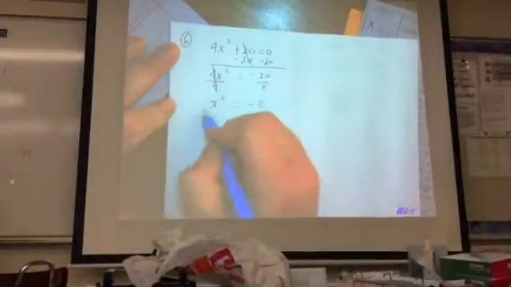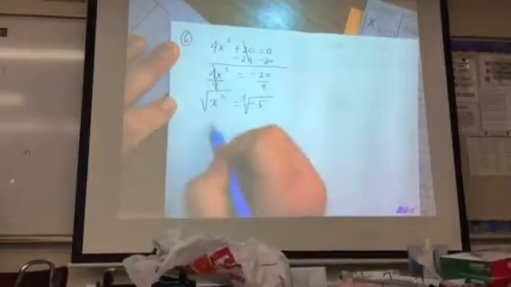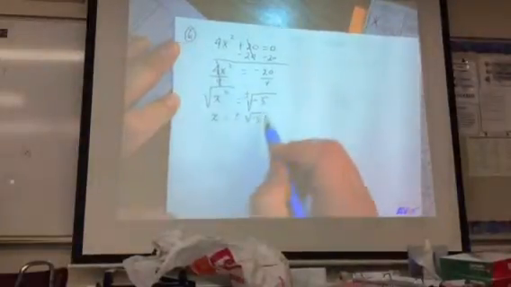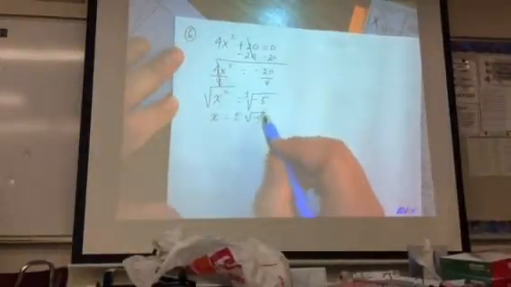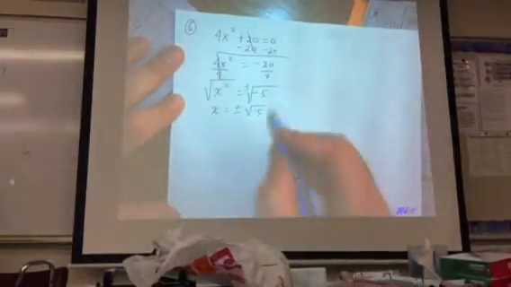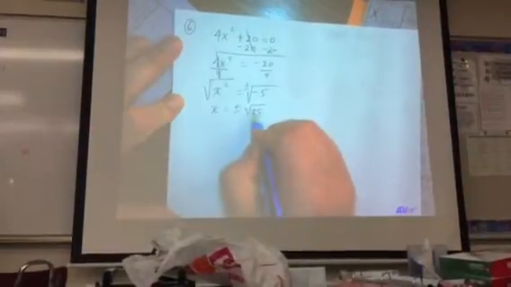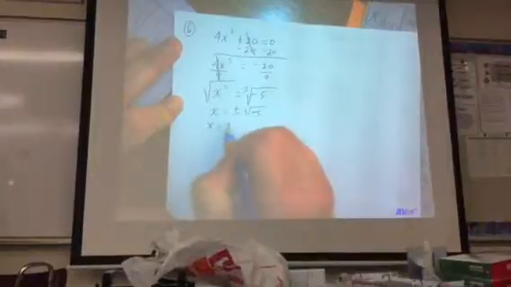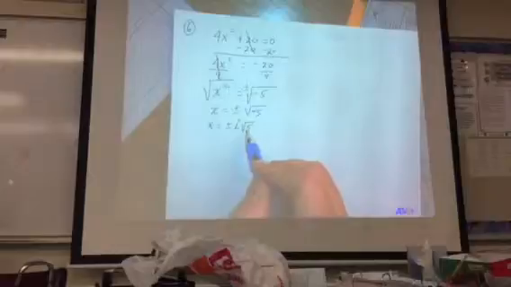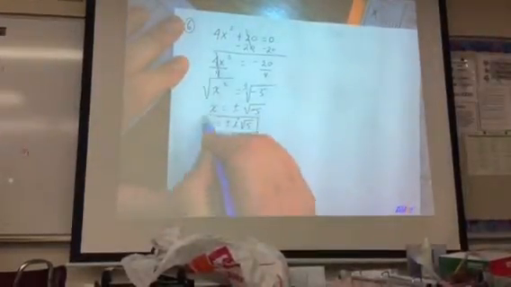How do you get rid of that squared? Square root that. But you've got to do plus or minus the square root of that side. So we get x equals plus or minus the square root of -5. You've got a huge problem if you leave your answer with a negative inside the square root. You've got to remember that the negative comes out and becomes a what? So it's going to be plus or minus i times the square root of 5. And if you could take the square root of 5, do it, but since you can't, just leave it alone, that's perfect.